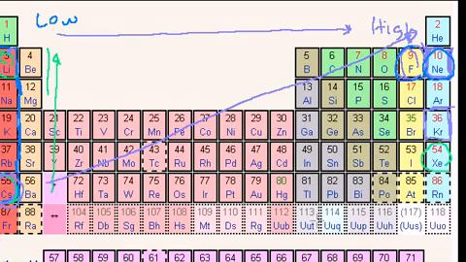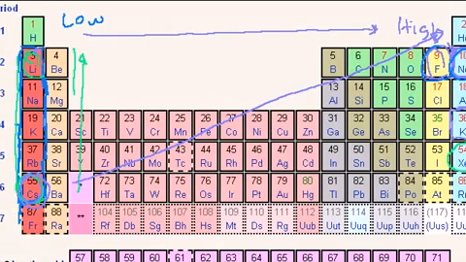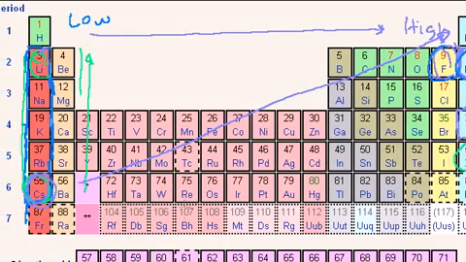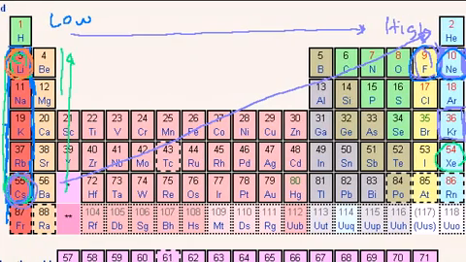But if you think about it, the elements with the highest second ionization energies are going to be some of the elements with the lowest ionization energy. It might be kind of confusing. Let me say lithium, for example. Very low ionization energy. It's got that extra electron. It just wants to give it away. But once it gives it away, it's in a very stable situation. Then its electron configuration looks like helium. So to remove that second electron is super duper duper difficult. So lithium has a very high second ionization energy.